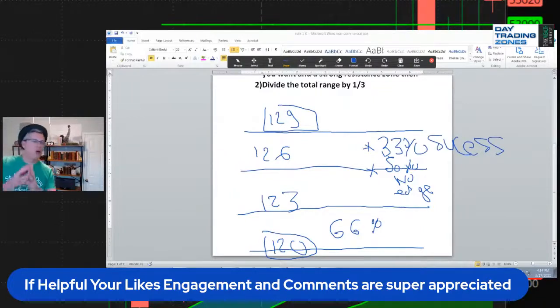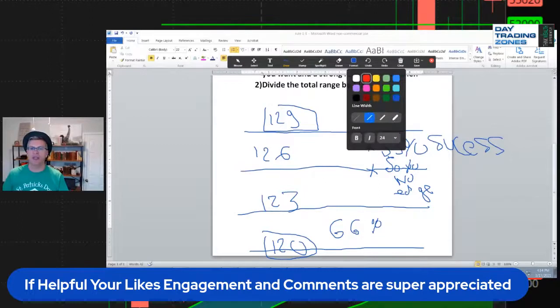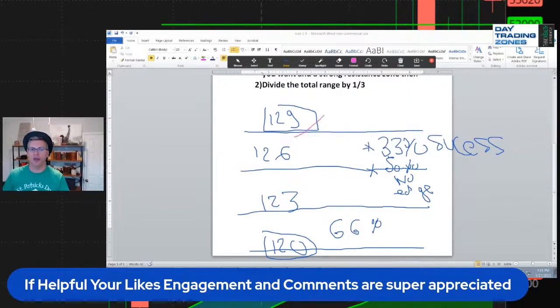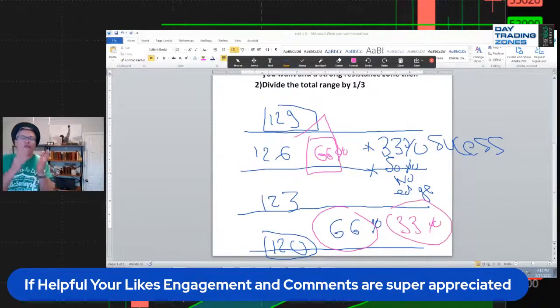No matter what, if you have the day trading zones for Pro Tour or retail tools, you take the very strong support zones and the very strong resistance zone, you divide them by three, and the stats are in your favor. Same for the short. Let's say you want to short this thing. If you short between 129 and 126, you have a 66% chance of success. But if you short between 123 and 120 support, you have only a 33% chance of success. So the rule of thirds is a fantastic rule, guys, to always keep you in a trade at 66% chance of success.